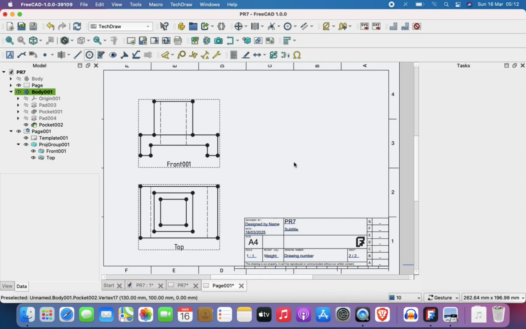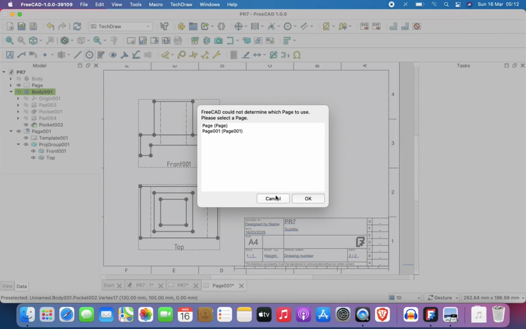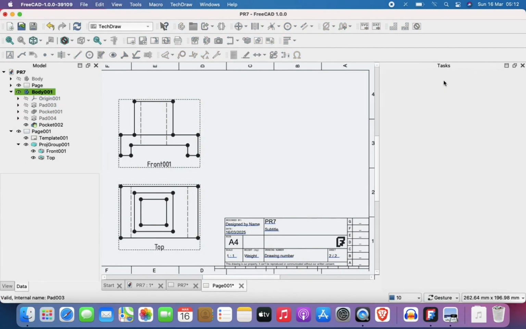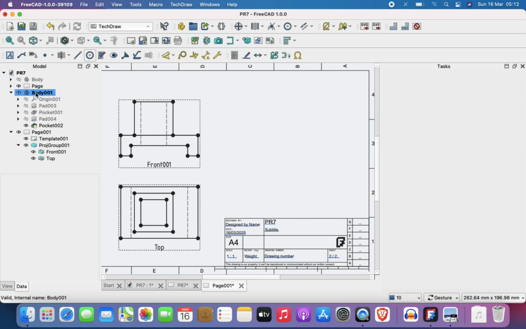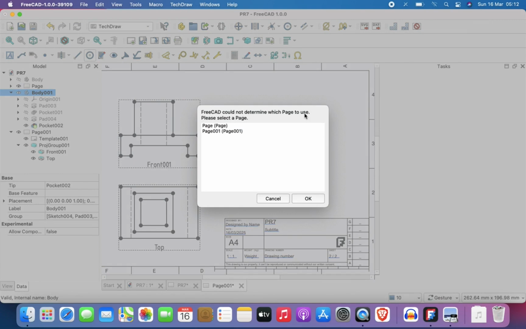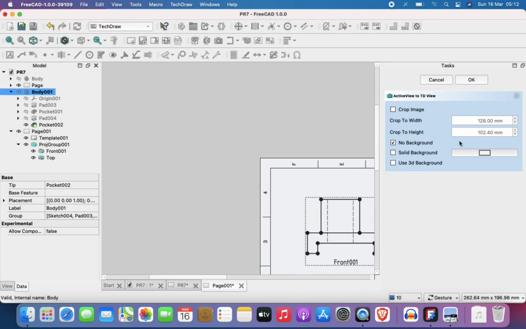If I come here, the way to insert that view could be to come to this insert view here, insert active view, and I have to firstly click on the view that I want to insert. So let's say body 001, insert active view. Could not determine which page to use. Okay, I have to select the page and press OK.